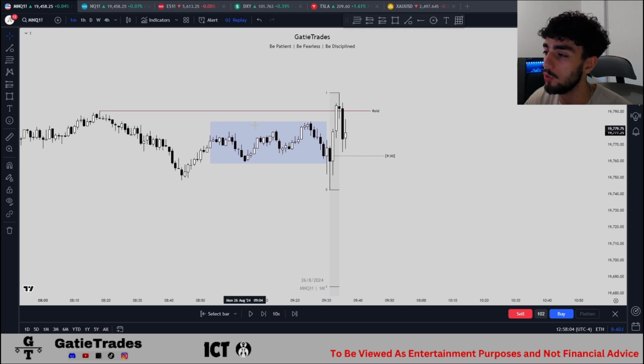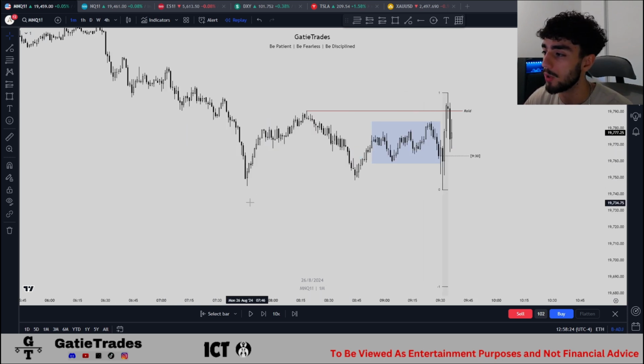So you have this accumulation over here, pre-market. This is 9:30 open. What do we do? We all know the 9:30 infamous Judas swing, where we see a price rally in one direction, taking out the buy side. You know what's most likely to come is this is a manipulation, and then you expect a distribution to the downside.